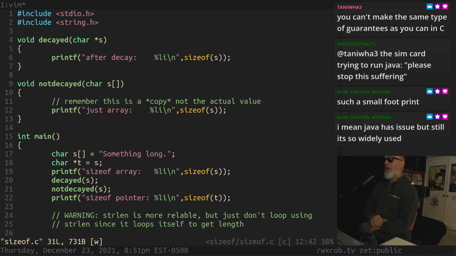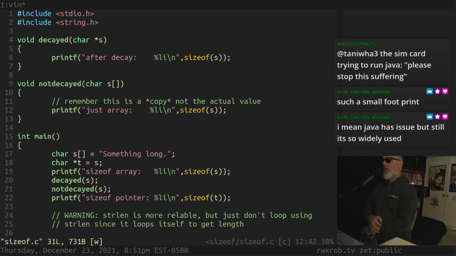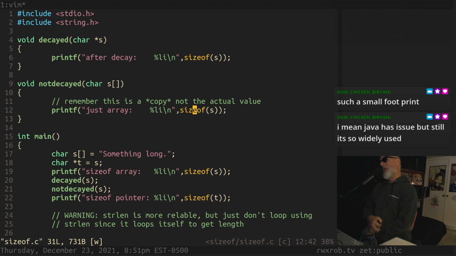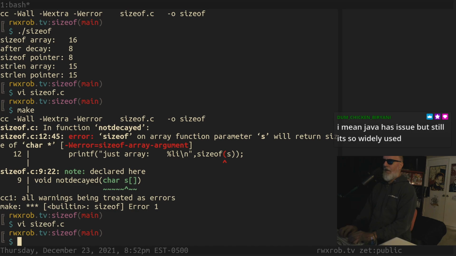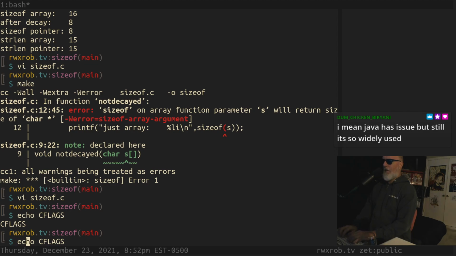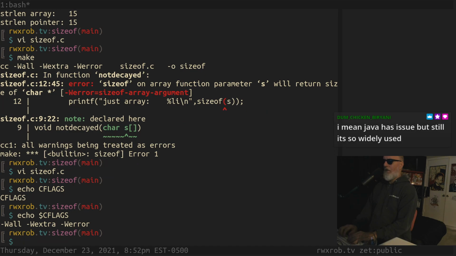So size of, in this case, is not able to be calculated because we have the warnings going on. I kind of feel like we need to turn the warnings off on this. I can change C flags. I'm gonna turn off warnings on this because I wanna see what this does.